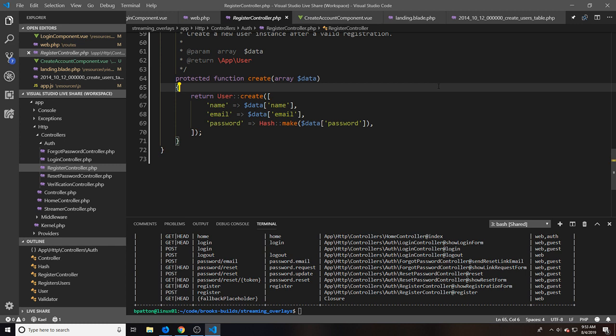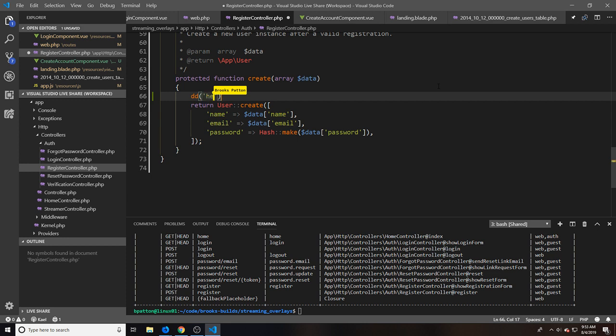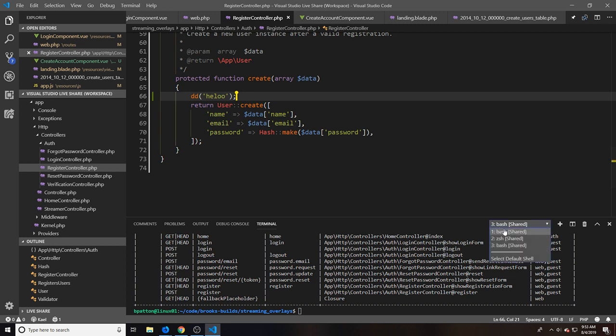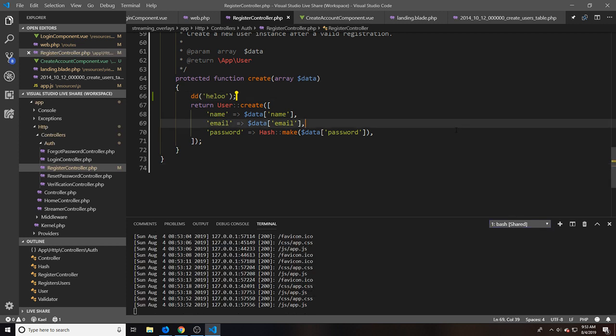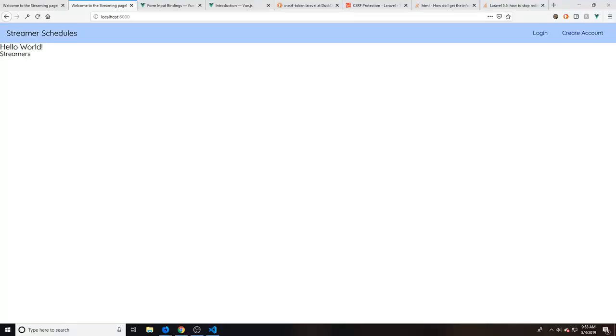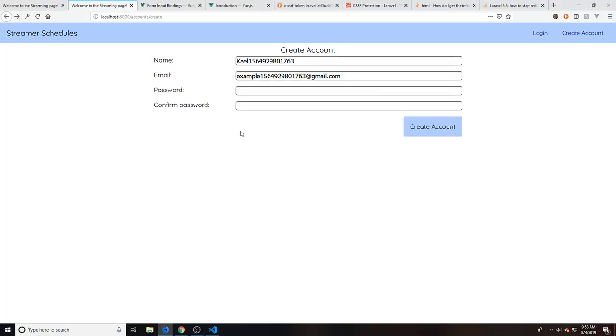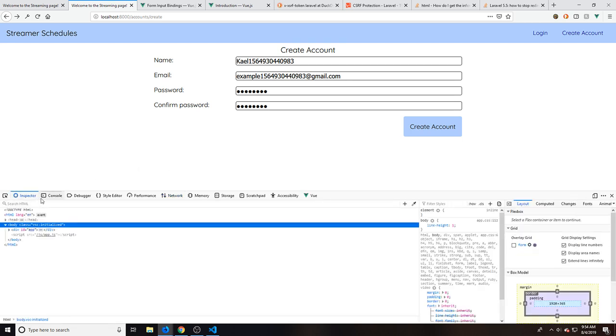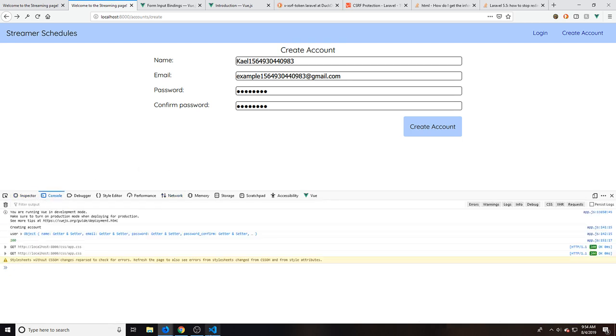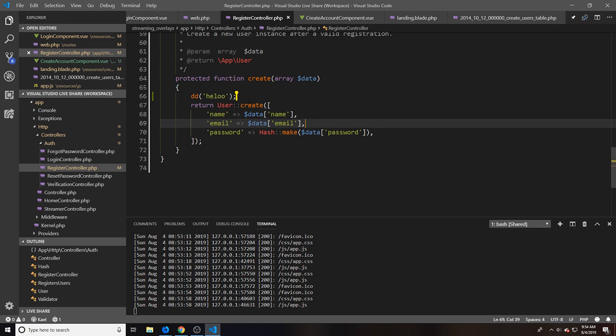So right here, we could just do DD, and let's just do hello again. Would it print to the console then? Not the console. Well, where's that going to go? Oh, okay. I was hoping it would be sending us back with the DD, but it didn't. That makes me sad. It makes it so much easier when it prints out like that.